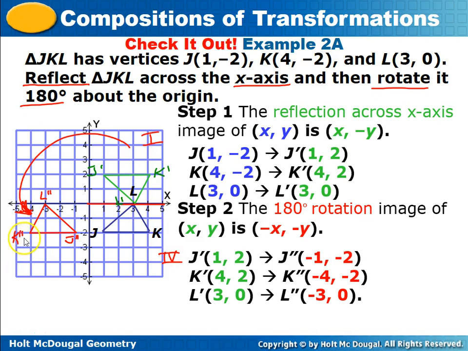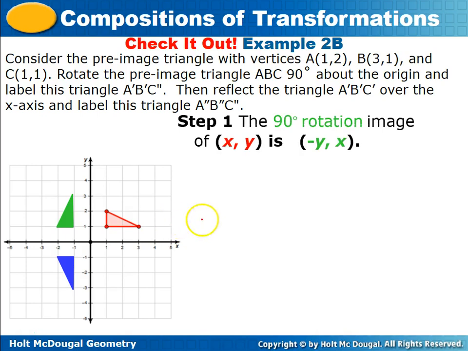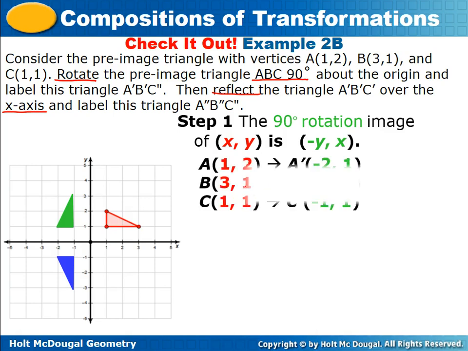All right, so next problem is this one. So again, I want you guys to go ahead and do this and then come back to me when you're done. So this one, we started out with this image right here. And it tells us again up here that we're going to rotate 90 degrees, and then we're going to reflect over the x-axis. So our rule for our 90-degree rotation is negative y, x. Means we're going to flip our points, and then we're going to negate what's in that first position. Notice we flipped them, and we made all of these negative.